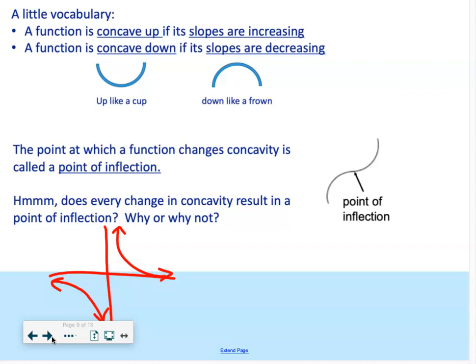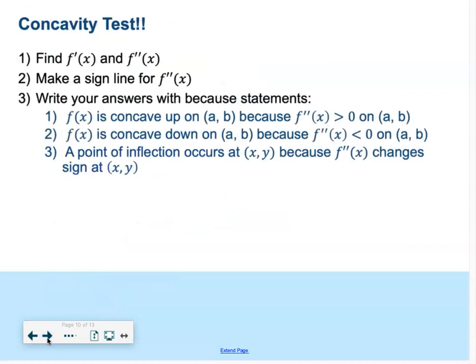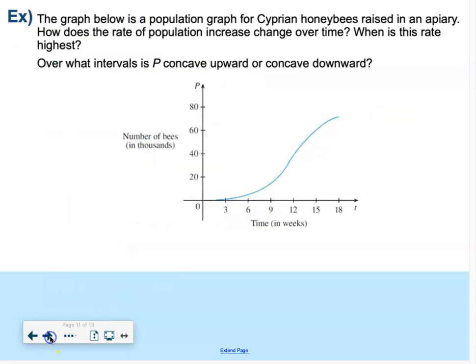All right, what I'm really looking for is those three things, right? And do you understand the shape? The first problem we're going to do, we're not going to do any of the math. We're just going to look at it and talk about it. Oh, wait, I lied. Okay, we're going to do this. Then we're going to go back and do the concavity test.